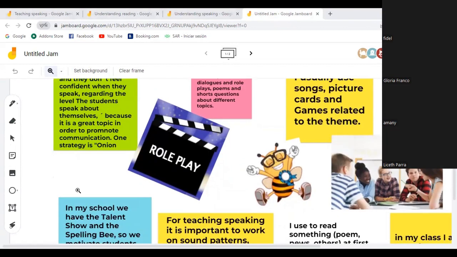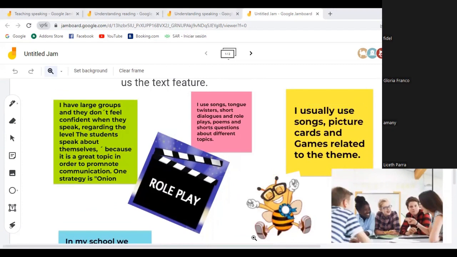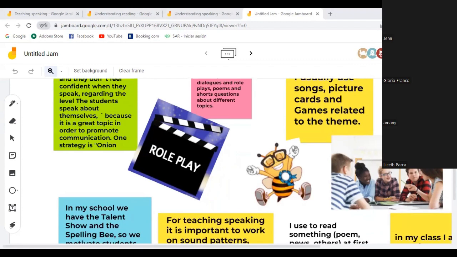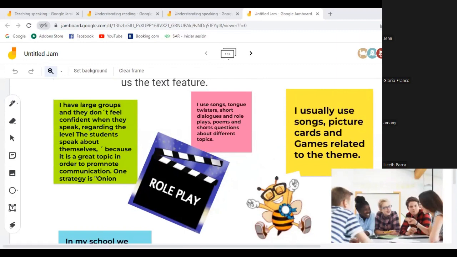So for example, I have large groups and sometimes it's very difficult to foster speaking in students. But regarding the skills, knowledge of language is necessary. Students first of all need to have a high knowledge of language and discourse level, so that they can use it. The most important thing for me is, for example, communication strategies, like compensation, because they use Spanish to translate the words. So using compensation is a great strategy when they need to communicate their ideas and they don't know how to do it.